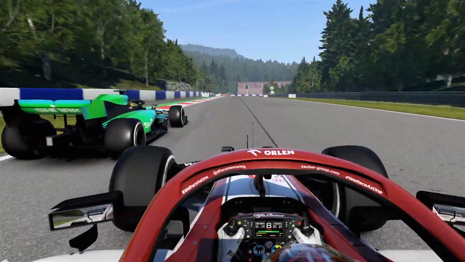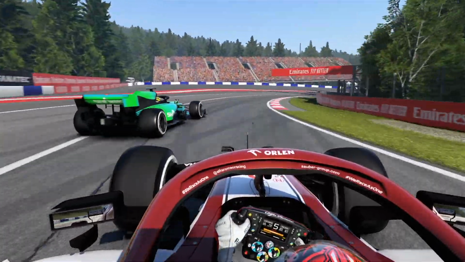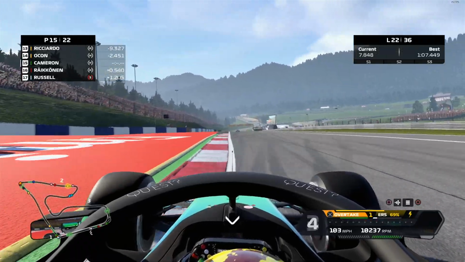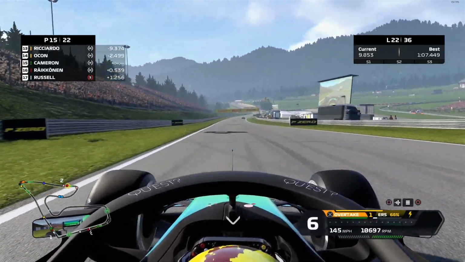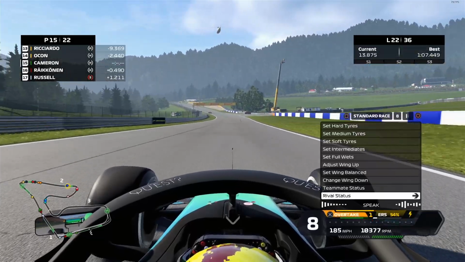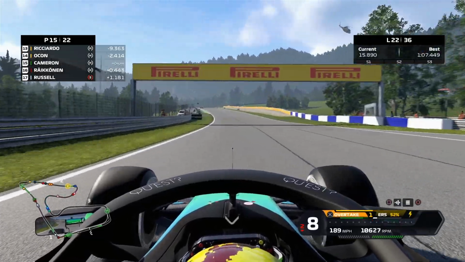Here's Raikkonen going for another overtake on us. He seemed to like going for the dive on that corner, but every single time we stick to the racing line, and generally that means we can push him out a little bit.